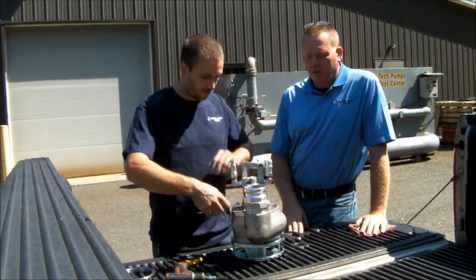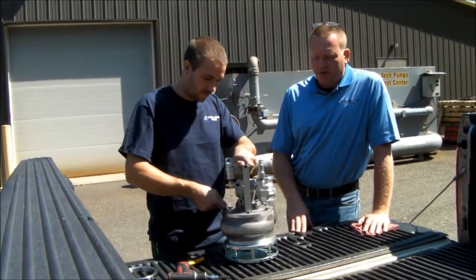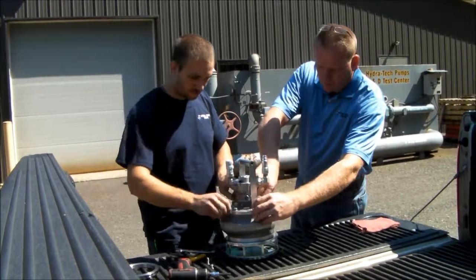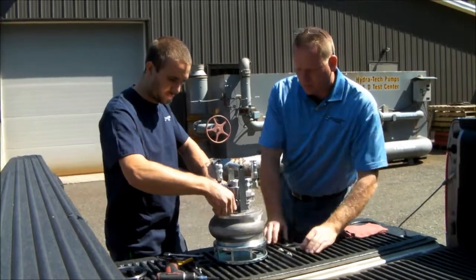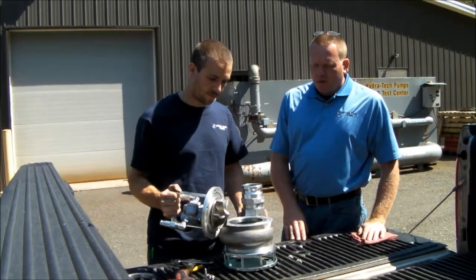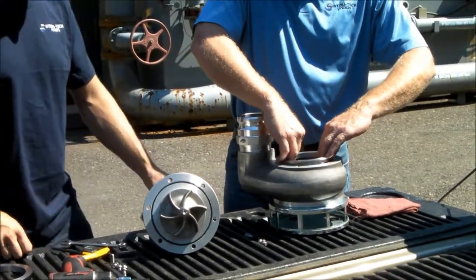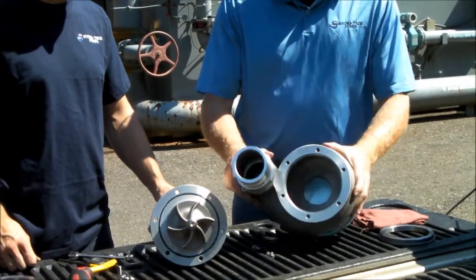It's a vortex impeller, and what Jess is doing right now is just pulling the top cover off to expose the impeller and the wearing. So what we have here is the volute, the bottom part of the S3T, with wear rings pressed in here. The wear ring is replaceable, and the volute.